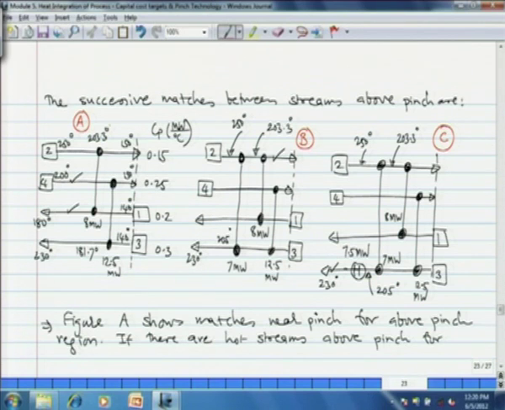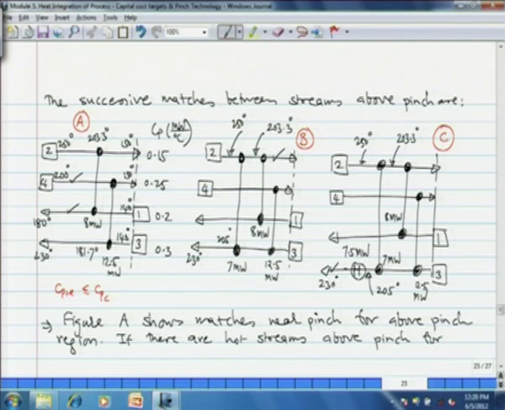Now, we are looking at the above pinch region, and we shall see how we can successively place heat exchangers to tick off a particular stream. We have stream 2, the CP table and stream grid that is now appearing on your screen. We have streams 2, 4, 1 and 3 all above the pinch region. Now, with the CP inequality constraint, that CPH should be less than or equal to CPC, how can we place matches?